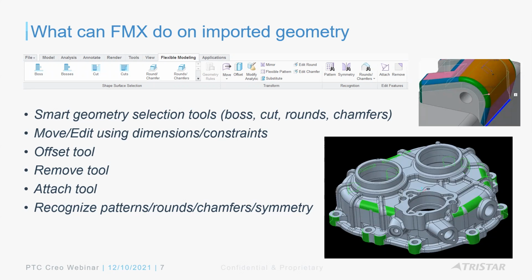I can also see a use case for FMX if you're using simulation and you don't want to go back and suppress some Creo features or do defeaturing. You can quickly use a remove tool inside of FMX to get rid of geometry for some downstream activity like FEA for meshing purposes, for example, right? You can also make some late stage design changes using FMX, right? So those are two of the collaboration extension and FMX helpful with importing and working on non-Creo files. It also works on existing Creo files, right? But if you have an existing Creo file, you would rather change the feature rather than the geometry, right?